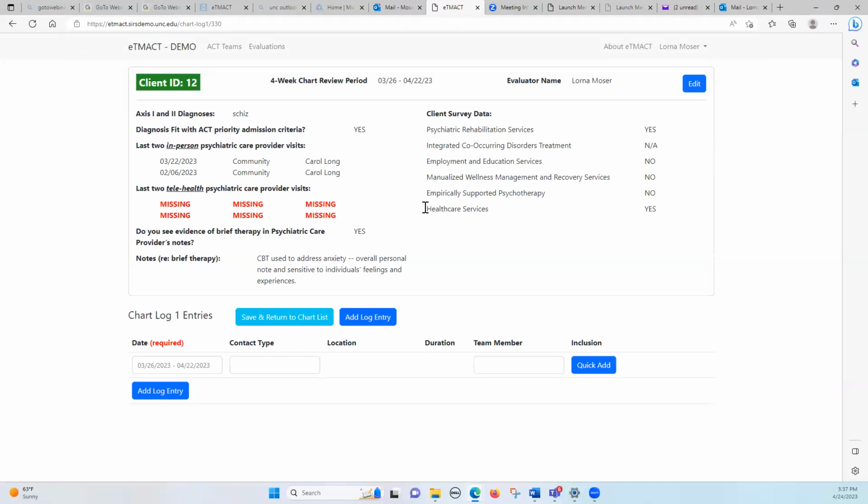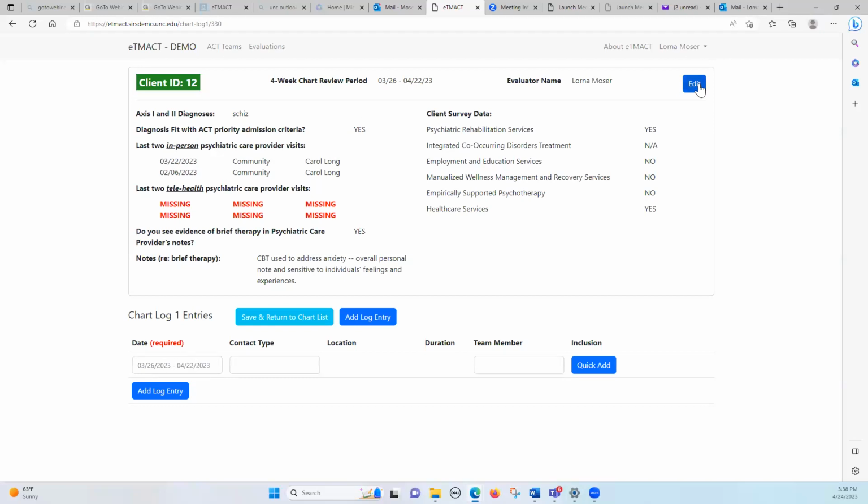All right. Now, the next one is to start entering the notes for the 4-week period. Our 4-week period is listed here, 3/26 to 4/22. And the menu of the calendar here will only restrict us to those dates. You can't enter dates outside of that range. Now, if I had received a note from Dr. Long that was actually March 26th, I would enter it up here to track it, and I need to make sure I enter it down here.